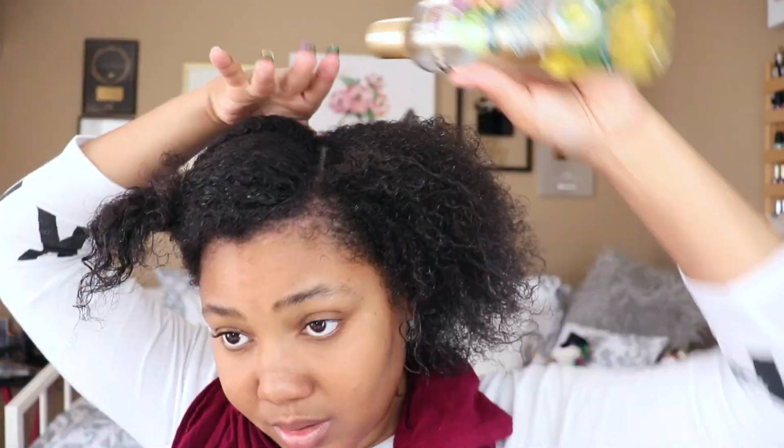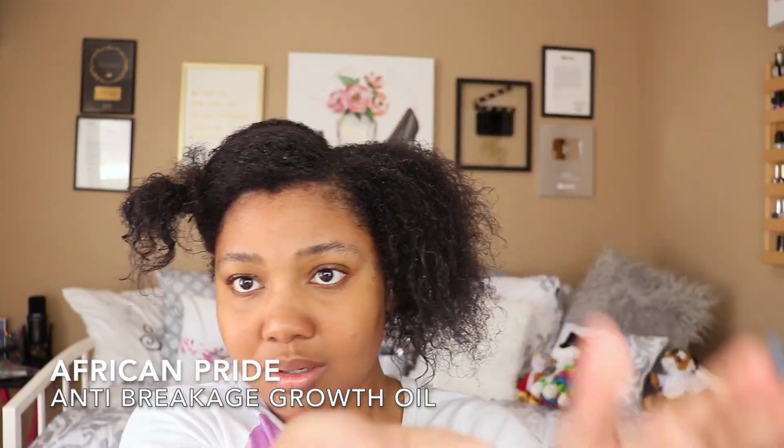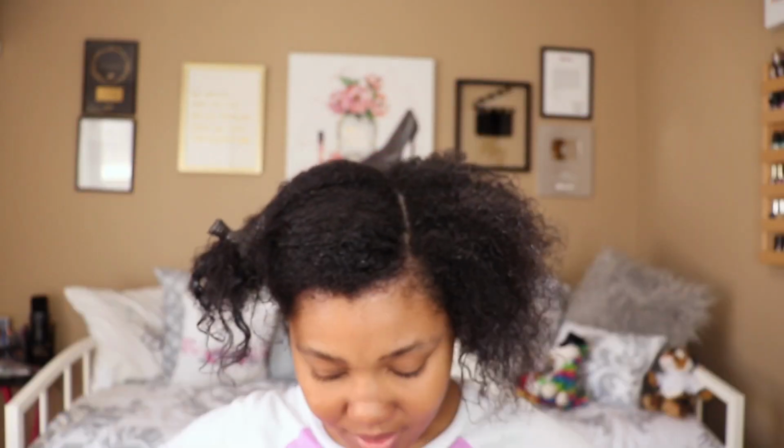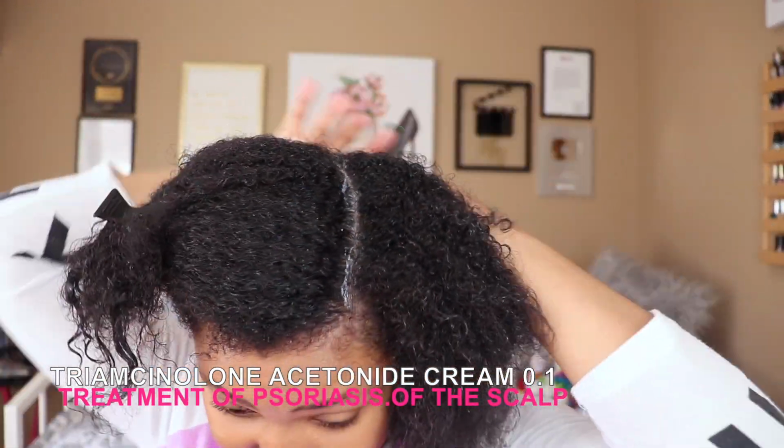After that, I'm taking the African Pride Olive Miracle Anti-Breakage Growth Oil Treatment. That's a lot. And I'm also taking the ointment provided to me by my dermatologist. I have to apply this daily to keep my scalp nice and clean.